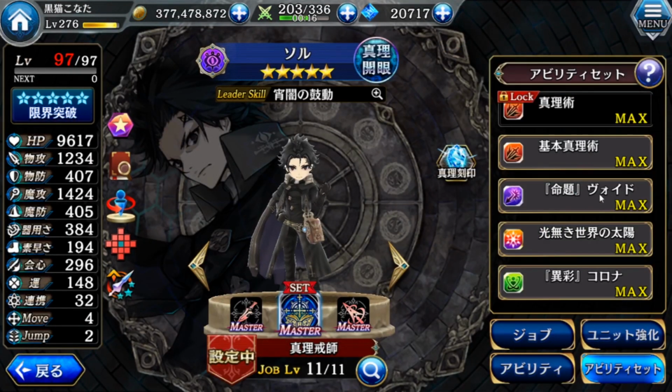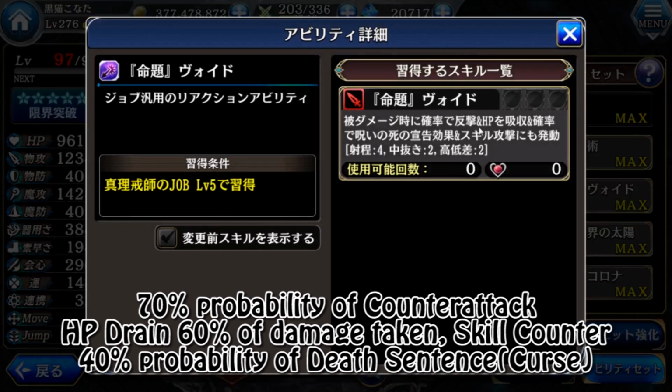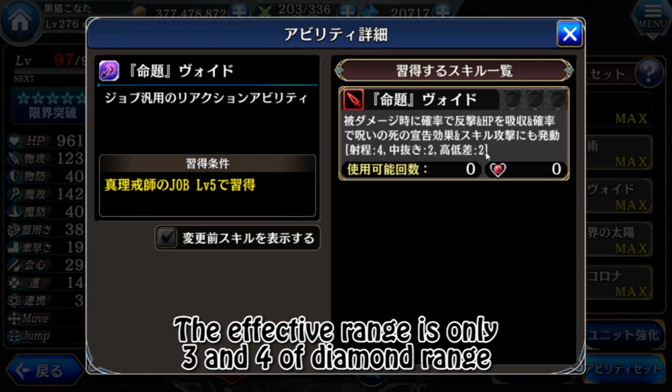Well, he doesn't have any other good reaction skill besides this one. This is a property of counter attack with HP drain and with property of death sentence, and the skill can be activated, but this skill will not activate within range 1 and 2. It's only 3 and 4 range, so beware.